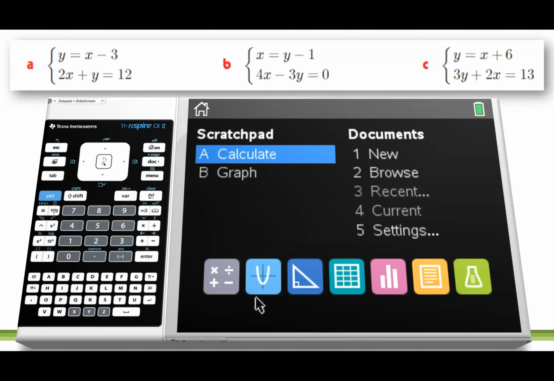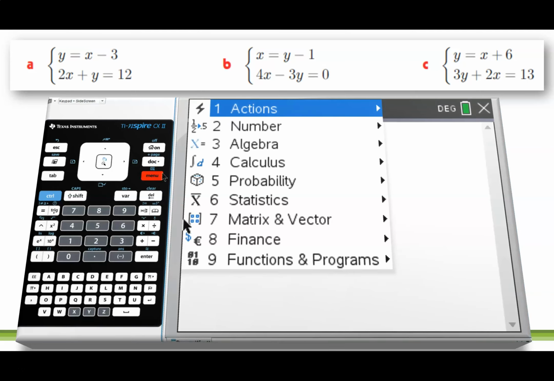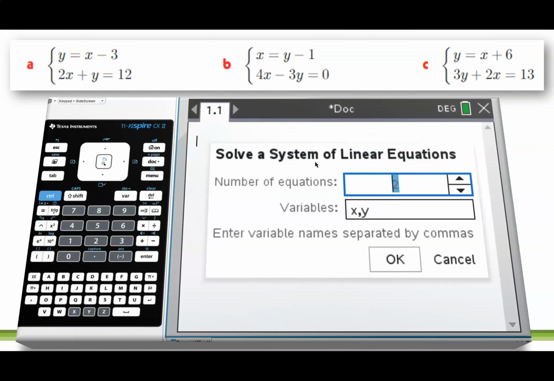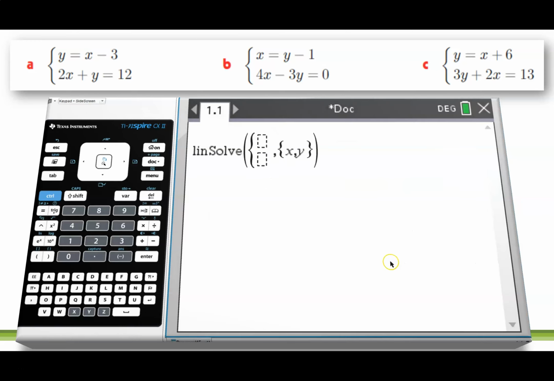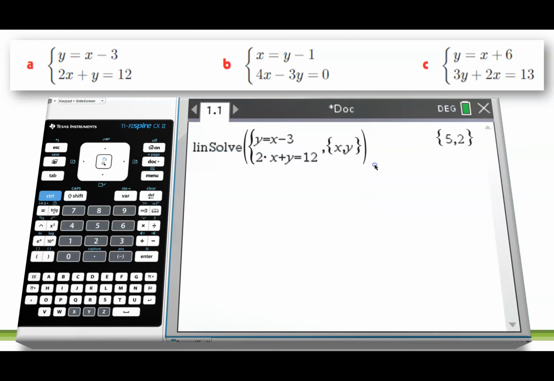All right, I'm going to get my calculator out, and I'm going to use that special app. And I'm not going to graph it because they're not convenient for graphing. I'm going to go to algebra, and I'm going to solve system of linear equations. It's two equations, x's and y's are the variables, and I'm just going to type them in exactly as I see them, and that's in the upper corner there. y equals x minus 3, 2x plus y equals 12, and hit the equals, and it will tell me that x is 5 and y is 2. Hey, just for the sake of practice, let's do the other ones now.